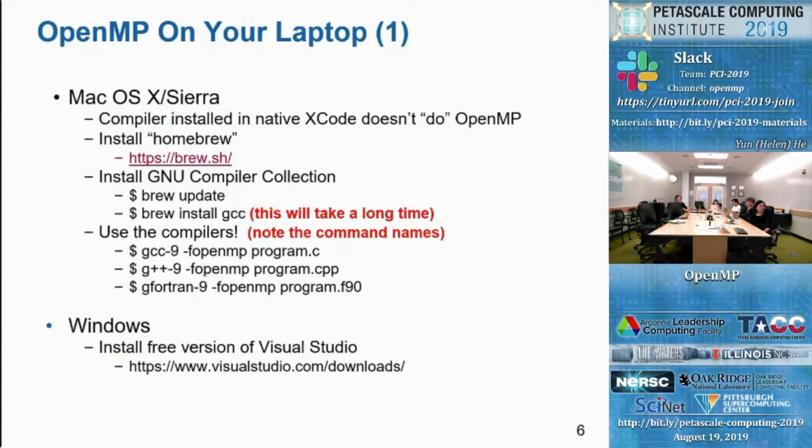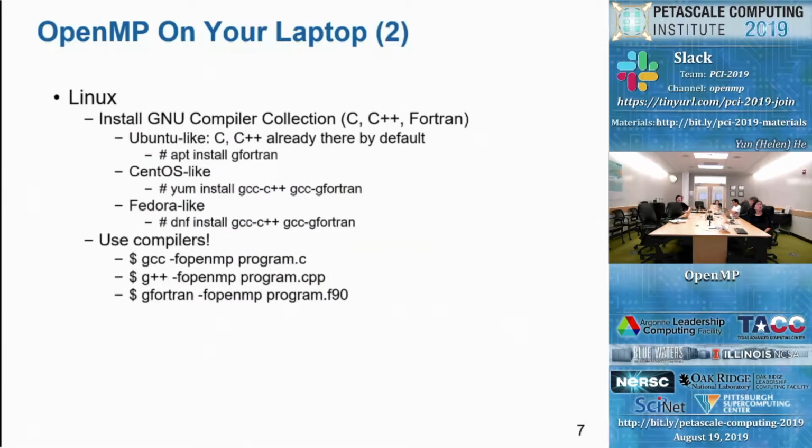The OpenMP compiler is available on a laptop. I'm not going to go through the details of how you can install it. If you don't have access to an HPC computer, you can play with it on your own laptop. The next slide is also for Linux laptops. This one is for Mac OS and Windows.